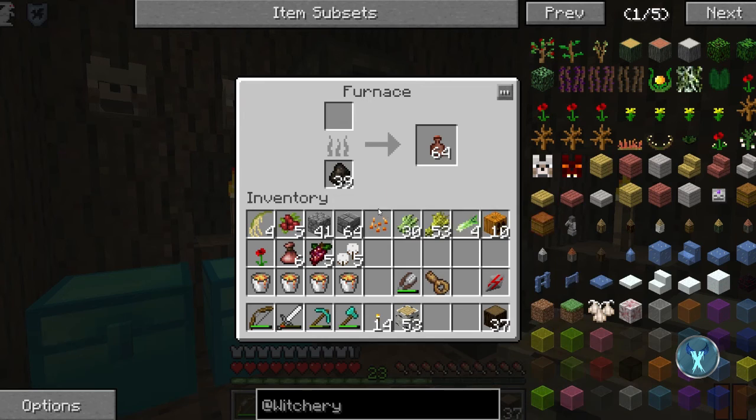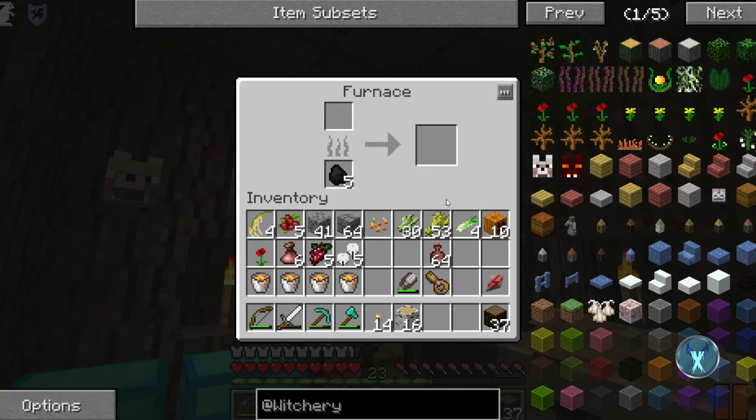I like birchwood. Birchwood is actually one of my favorite types of wood. So I think I'll keep maybe a stack of those. I'll put that in there and make some coal.